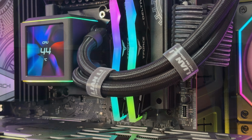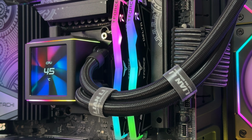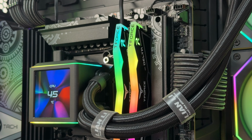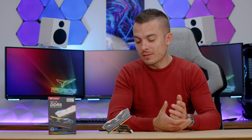So I tested on 3 motherboards. We have the one that I already mentioned, ASRock Phantom Gaming A620i Lightning Wi-Fi, then the ASRock B650E Tai-Chi Lite, and finally the MSI MPG B650 Edge Wi-Fi as well. So 3 boards, 3 different results, and I think I know what's the reason, but we'll get to that part later on. So what we got here is, well, standard design.